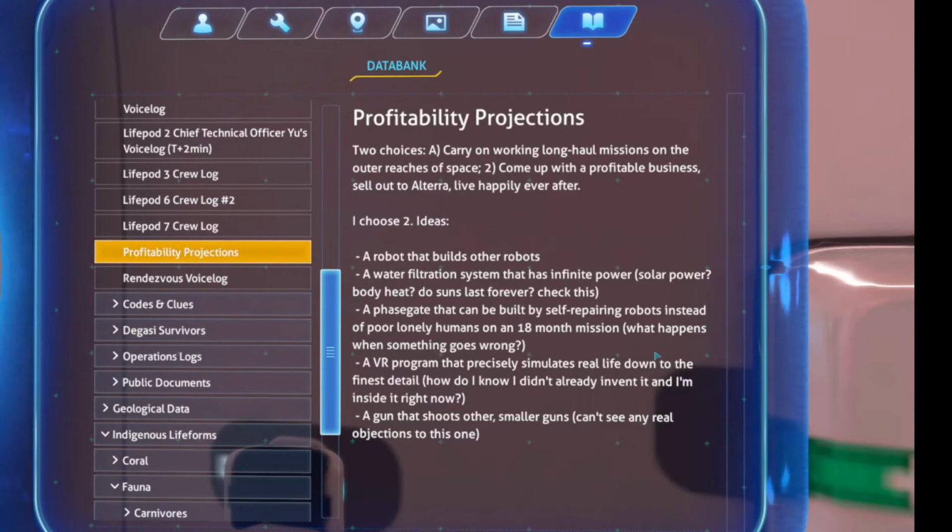And finally, profitability projections. Two choices. A, carry on working long-haul missions on the outer reaches of space, or two, come up with a profitable business sellout to Altera, live happily ever after. I choose two. Ideas. A robot that builds other robots, a water filtration system that has infinite power, solar power, body heat. Do suns last forever?